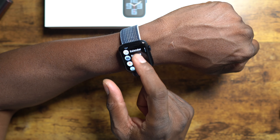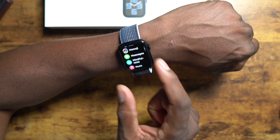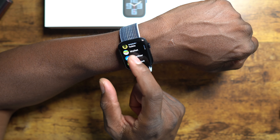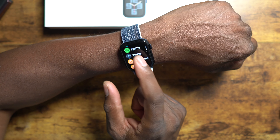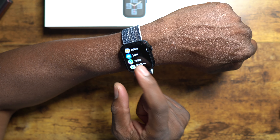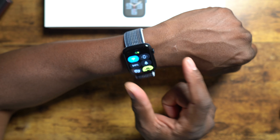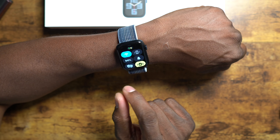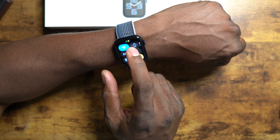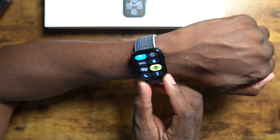Let's put that aside - I'll use it in a little bit. Here's the band. I like this style of band because I have it on my GTR4 - I think this is a huge plus on how you do your bands. We're going to slide it in silver side down. Here's the watch - let's see if it has some charge so we can sync it to the iPhone 14 Pro Max. Hold this big button right here to turn it on.